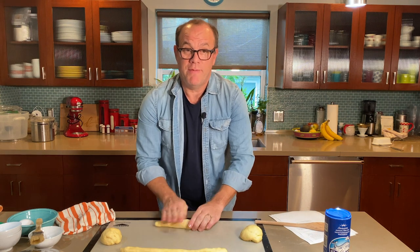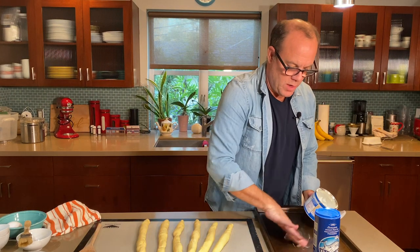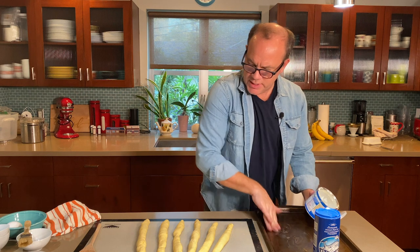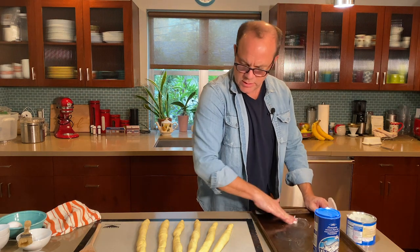All right, we're not after perfection. We just want to do it, right? All right. We're gonna lightly grease our cookie sheet. Those look pretty good. There's one in the middle that doesn't look that great.